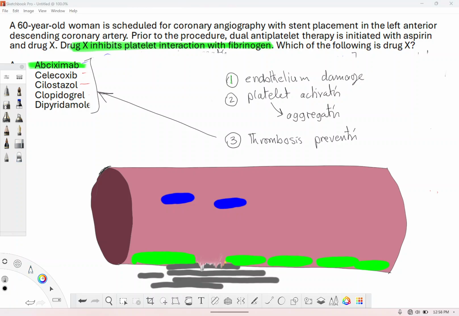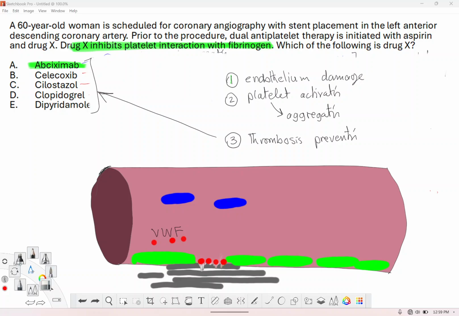When the collagen fibers are exposed, guess what? The VWF that is floating in your plasma, let's say VWF is a red circle. This is VWF. They're floating. This floating VWF now can attach to what? To collagen. Before, in this area, it cannot attach because collagen is not exposed. Only when collagen is exposed can VWF attach to it. Plus, the damaged area is rough. It has sharp edges, and that can matter when the next platelet comes in and comes in contact with this area.